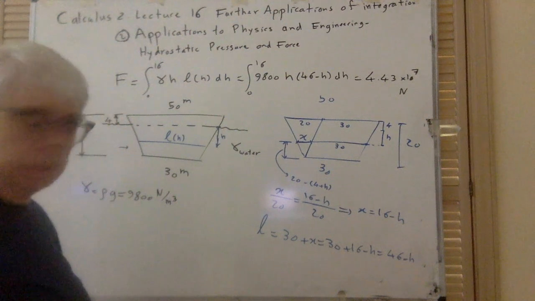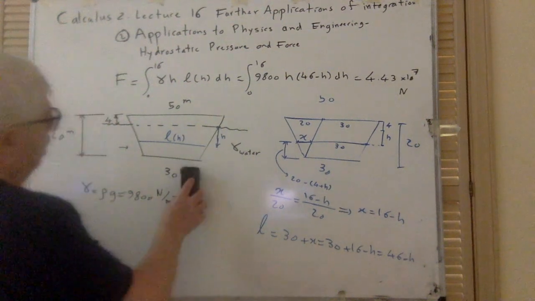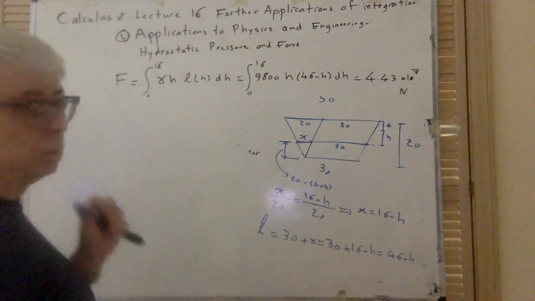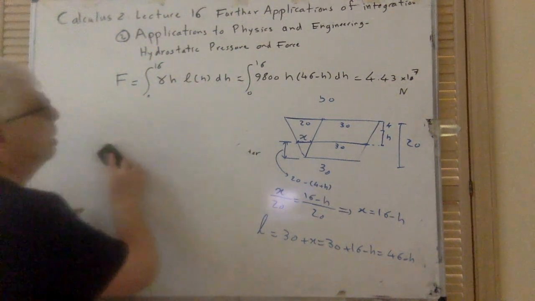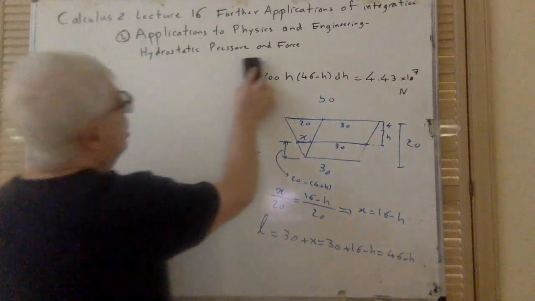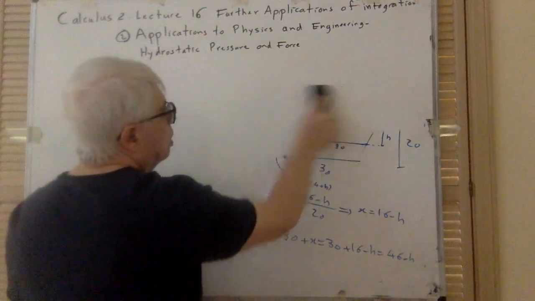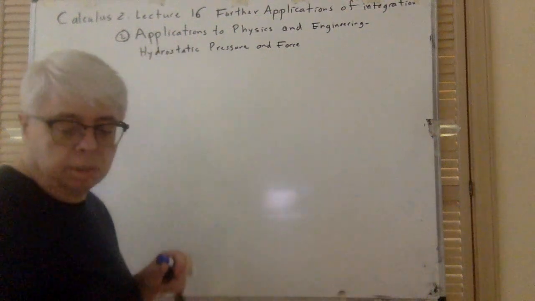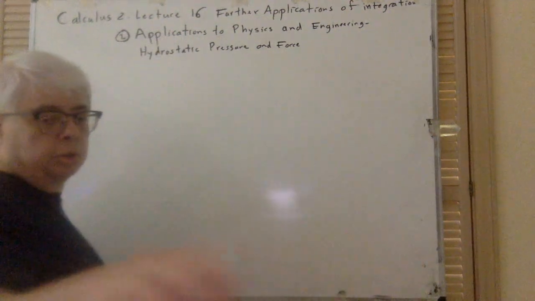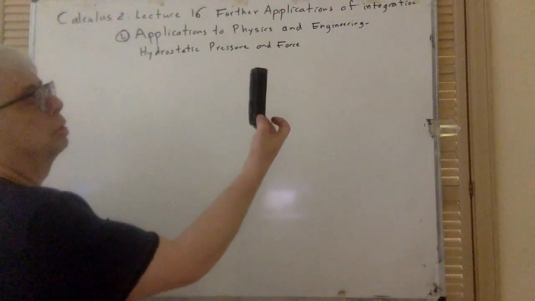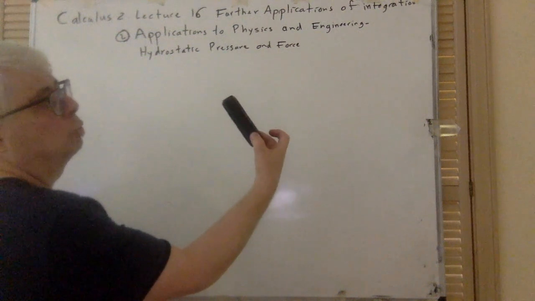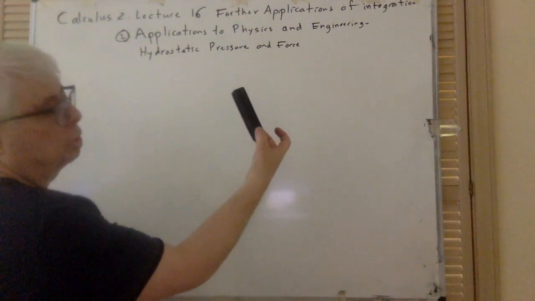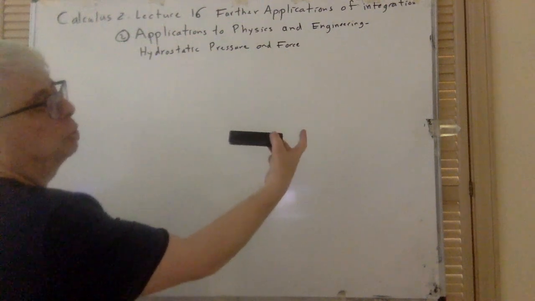Now, before I stop, if you have something which is not vertical, I leave that to courses that you might take, like statics, for example. We might discuss this in statics. So this object was like this, but it might be like this, then what happens? Well, I'm not going to discuss this one, but I did discuss this one, which is the simplest case.